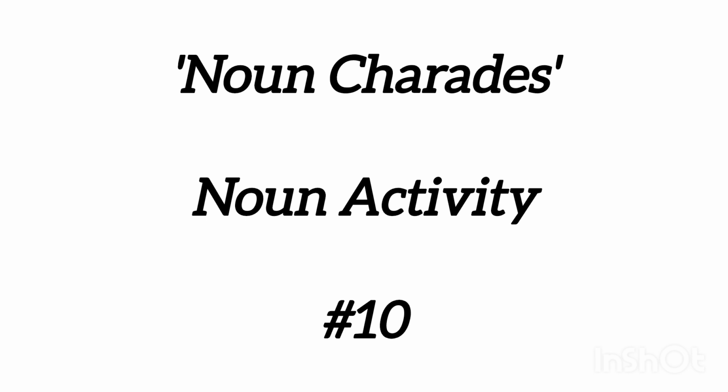For younger students, you might choose simpler nouns and give more direct guidance on how to act them out. For older students, you could introduce more abstract nouns or even adjectives to expand the activity. For older students, you could also incorporate a time limit for each charade to make the game more challenging, or have them act out compound nouns or noun phrases. This not only makes the game more engaging but also helps them develop more advanced language skills.